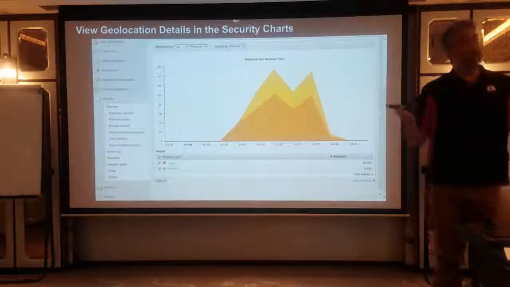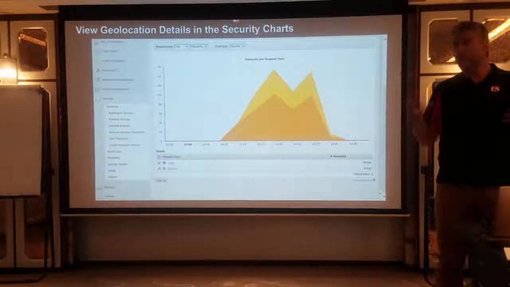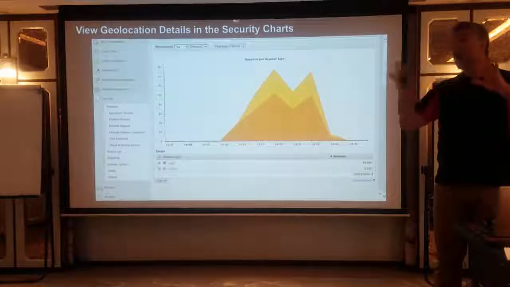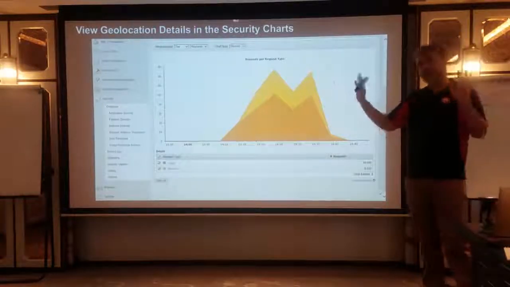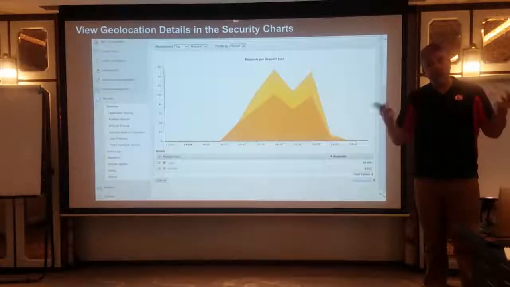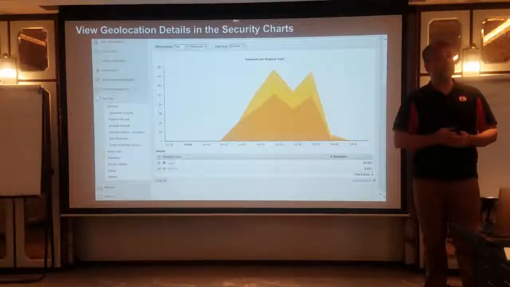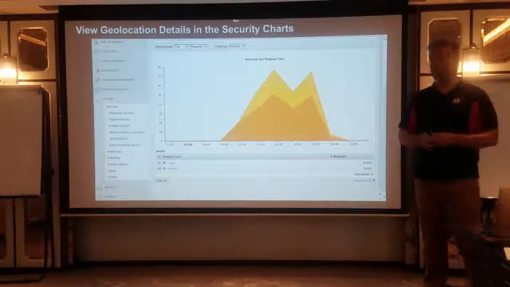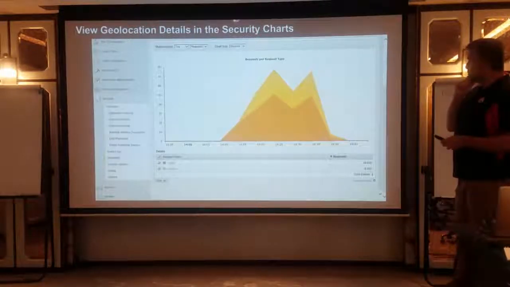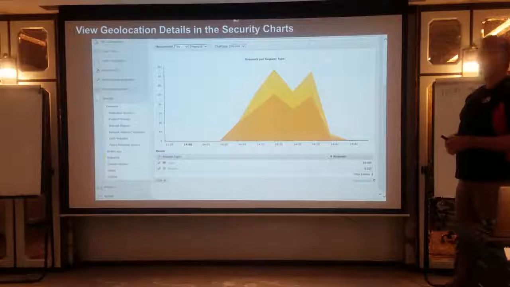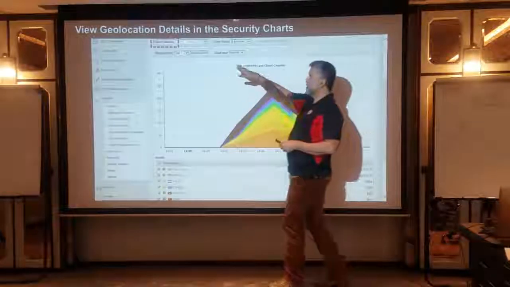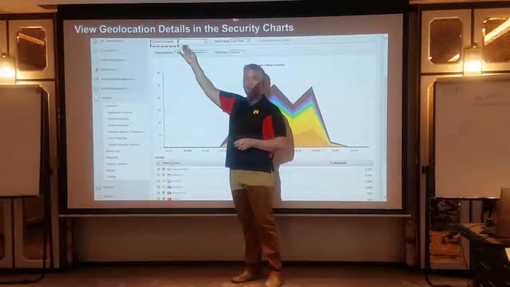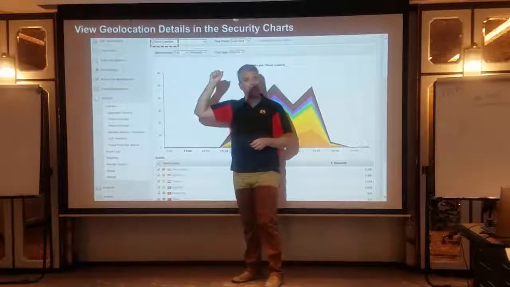If you played with our charts, you hopefully got to know that there are a lot of different ways you can view our application charts. So I just wanted to show you that you can also utilize geolocation in your charts as well. For example, here I'm looking at a lot of legal and blocked requests. I'm going to drill down and just look at my legal requests. And then this is my view by list box. I'm going to view it by the client countries.